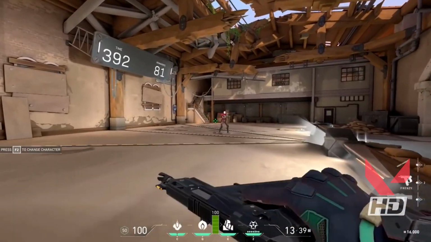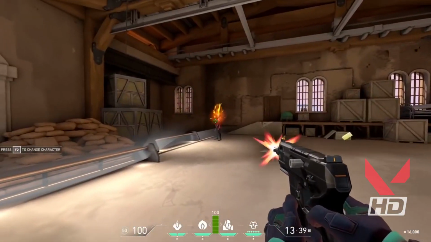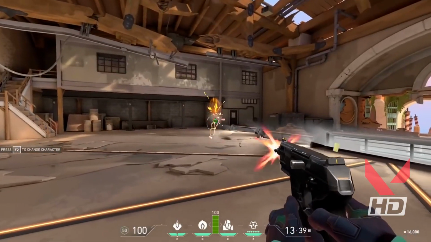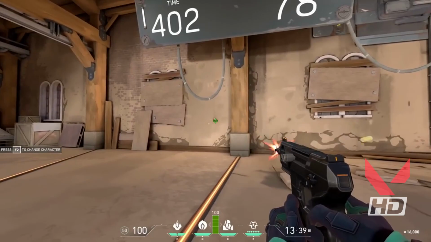The strength here is that since it is fully automatic and it shoots super quick, we want to try to get close if possible. And then as we're shooting, of course, we want to drag the crosshair down a little bit to compensate for that recoil.